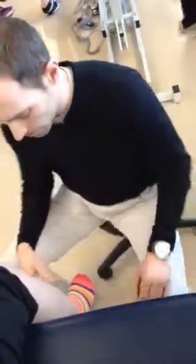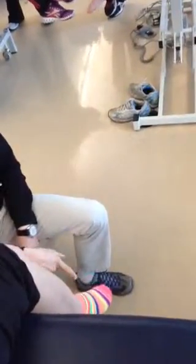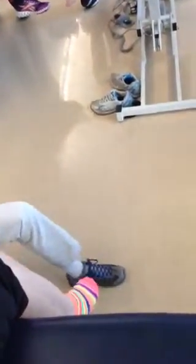Same rules apply. What I like to do is come underneath the foot and grab. So what I'm going to have her do, point your toes down and out. And again, I'm going to apply resistance to pull her out of that position. I'm going to pull her up and in. So what I like to do, stabilize and palpate here. I'm stabilizing the leg so she doesn't rotate her hip or extend her knee. My fingers are wrapping around to feel those peroneals firing here on the lateral aspect of the lower leg.